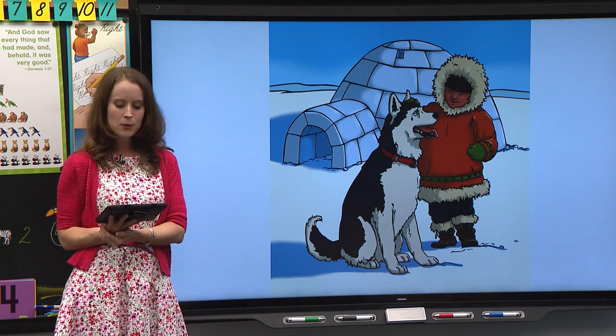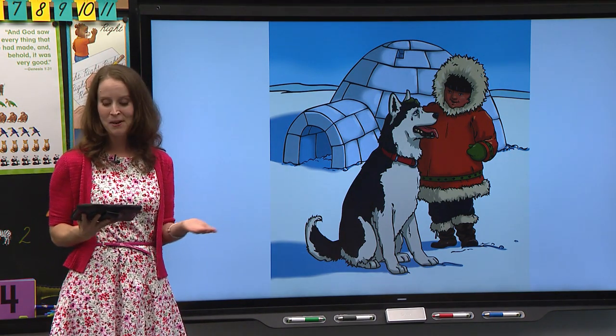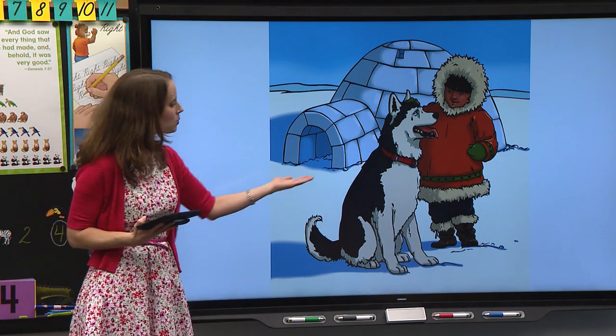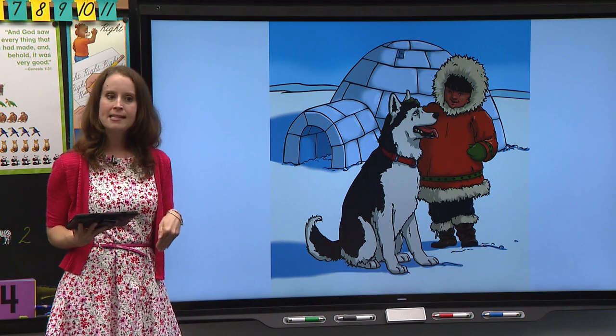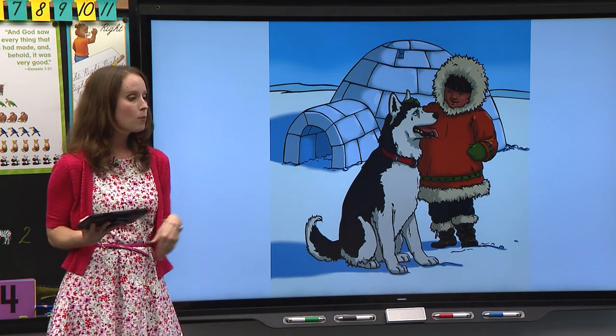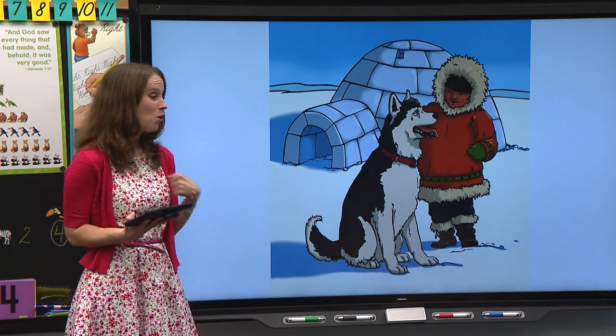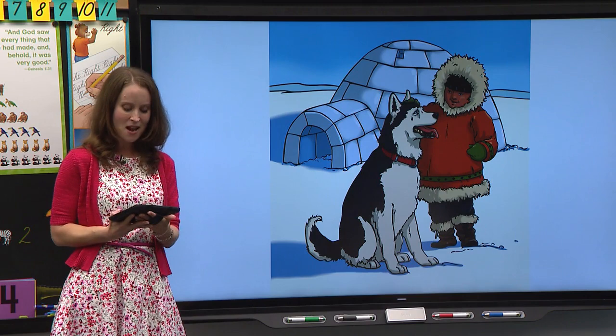And the Inuit people do something. They make clothes from animal skins of like polar bears and seals. And the coat that he's wearing is a special type of coat called a parka. Something is on the inside of that parka. Can you see what is on the inside of his parka, Kobe? Something that's going to keep him warm. Fur. Yes, and that fur is going to keep them nice and warm.